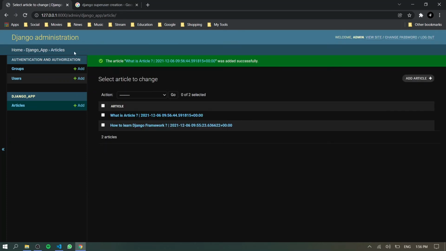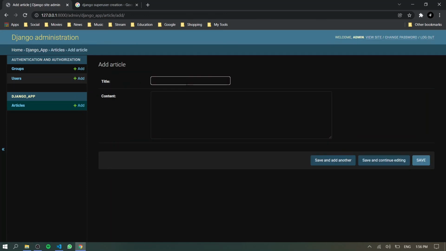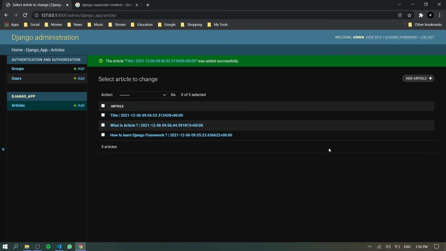We don't have to lose our time, and add another one, title, content. I will just do it like this. And now we have these things in our database, guys. Can you just imagine that? That's just this simple, guys. That's how we are using our admin page to manage our database.